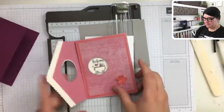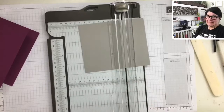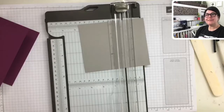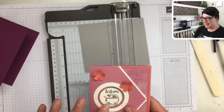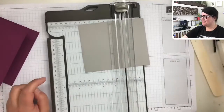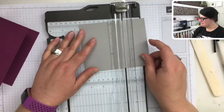What's Dawn's last name? Oh, good question, Karma. I don't know. I'll have to look it up. Oh, you did see it. You haven't done it, but you saw Dawn's video of this. She actually used the little ladybug stamp set and made this. So that's kind of what made me think of this.